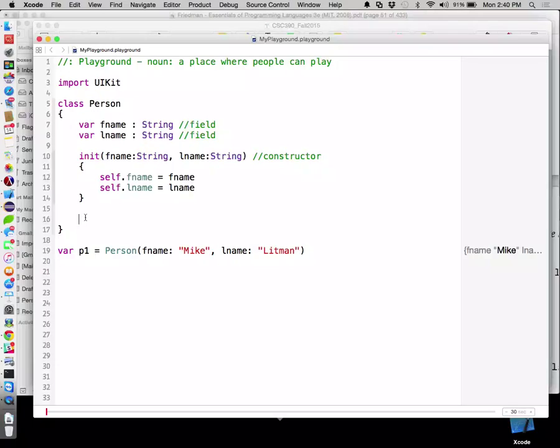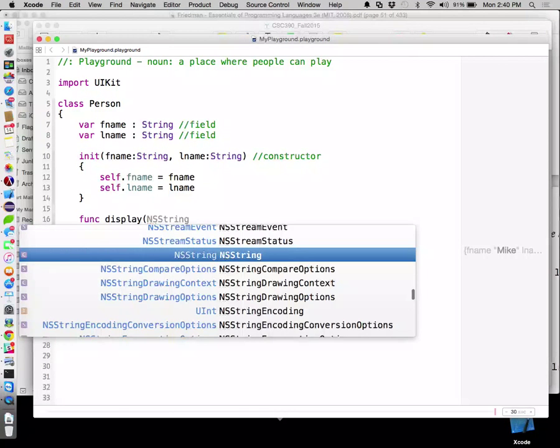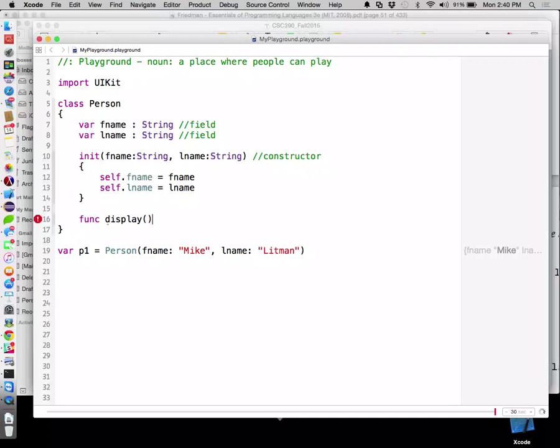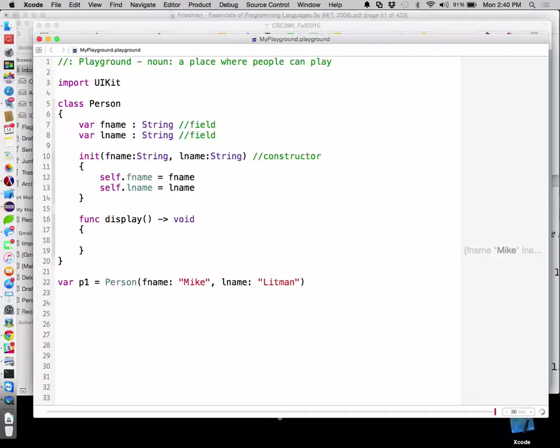So we're going to have a function, and functions always start with, and we talked about this last time, the word func, and then the name of the function, display in this case. Now display for us is going to take no parameters because we want a person to be able to display themselves. And a person already knows about their first and last name. We don't have to tell them what person we want to display. They already know that information. So we're just going to call it display, and it's going to return nothing. It's possible that should be a capital V, but we'll see shortly.